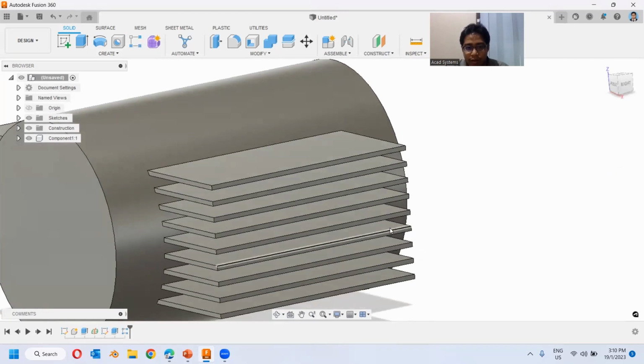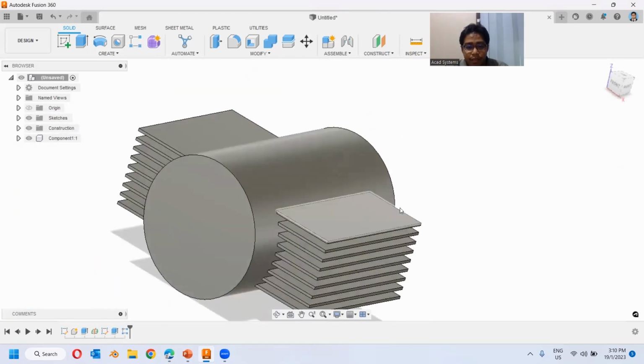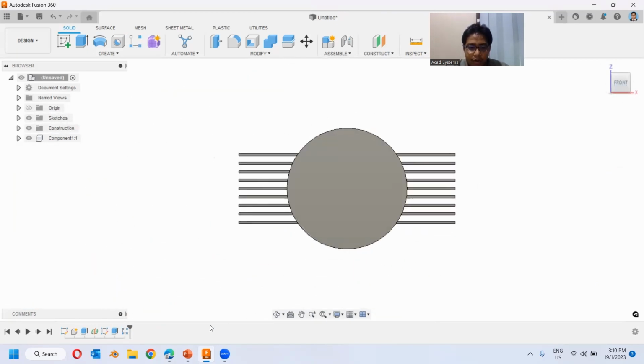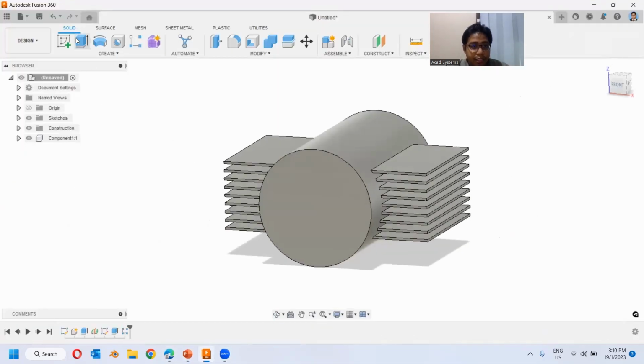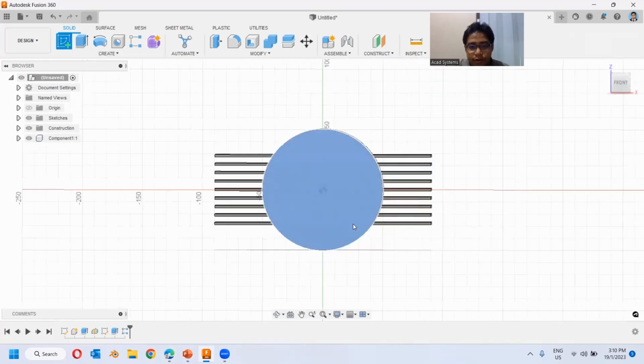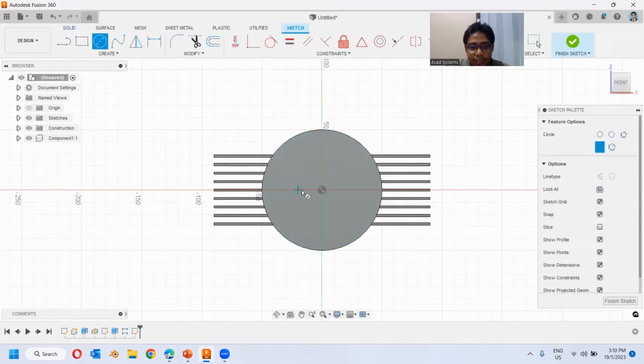And I hit OK. So I have this plate over here, and this plate is not just a straight line. So I want to have some round curve cuts. I can use back sketch and extrude to cut this one. I can just click sketch front over here, select the circle, creating circles, and it will cut based on the circles that I have right over here.